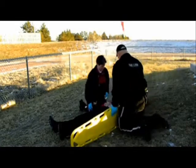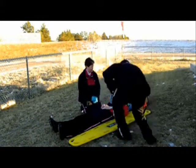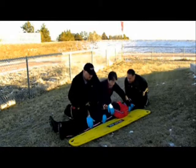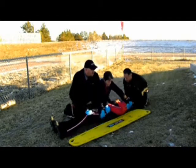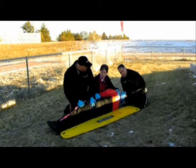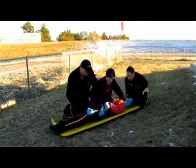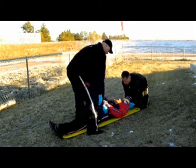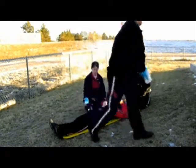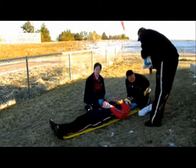Clint's going to help here. Jason's able to move so he can help us a little bit, but otherwise Sean Wilson is at the head. On my count of three — one, two, three. Padding is important in these situations. At this point we do not have enough padding, but when you do get a chance, it would be nice. On my count of three — one, two, three. And now we're going to go ahead and center him on this board with Sean's assistance. Now we have him on the backboard, and what we need to do is go ahead and immobilize the rest of his body prior to immobilizing his head anymore.